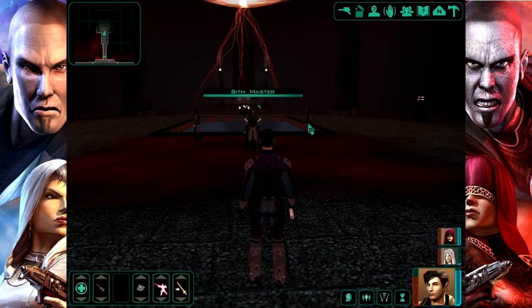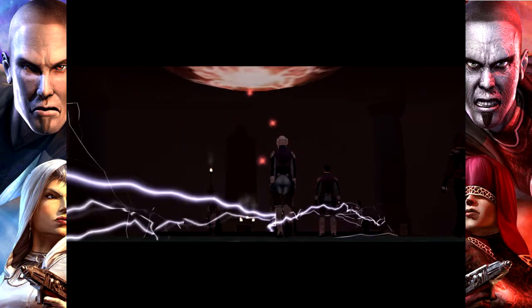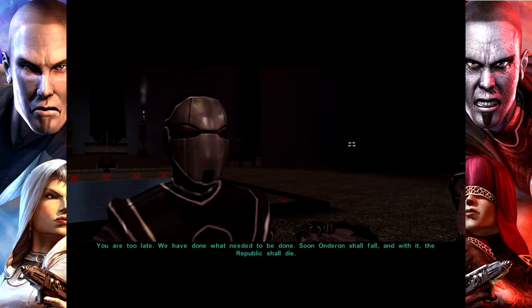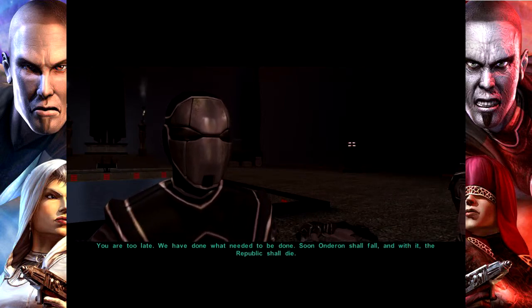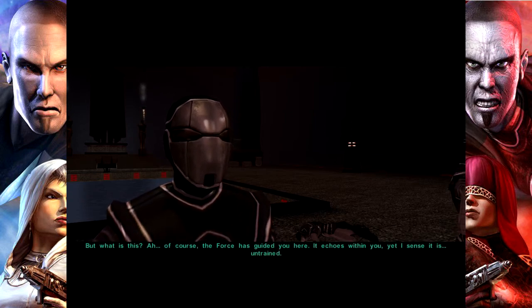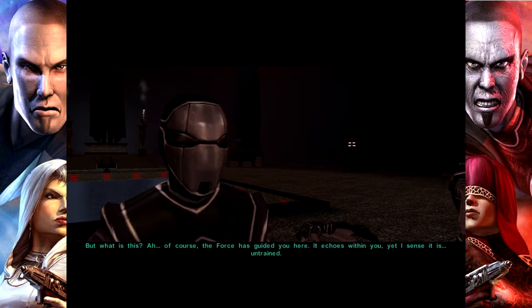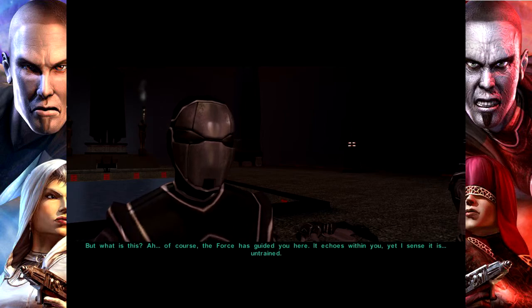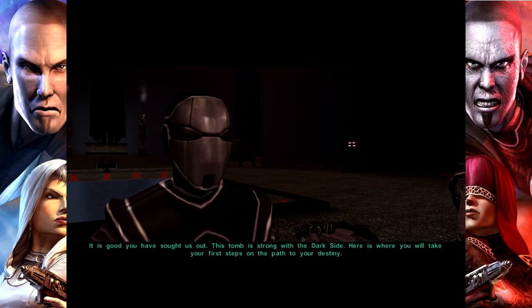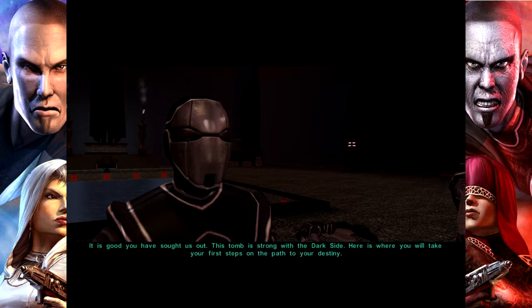Okay, Sith Master, you and your apprentices are next. Break the ritual now. You're too late. We have done what needed to be done. Soon, Onderon shall fall, and with it, the Republic shall die. But what is this? Of course, the Force has guided you here. It echoes within you, yet I sense it is untrained. It is good you have sought us out. This tomb is strong with the dark side. Here is where you will take your first steps on the path to your destiny.